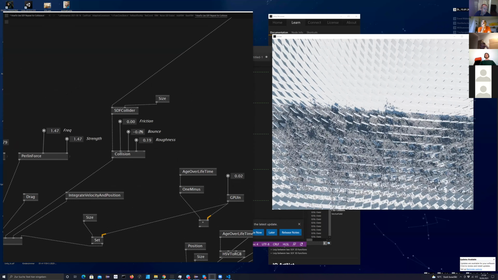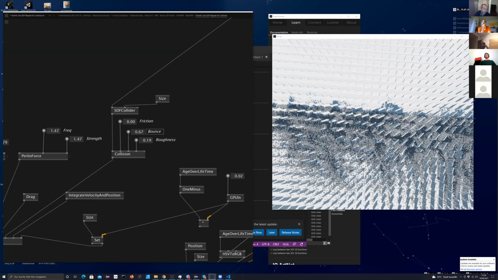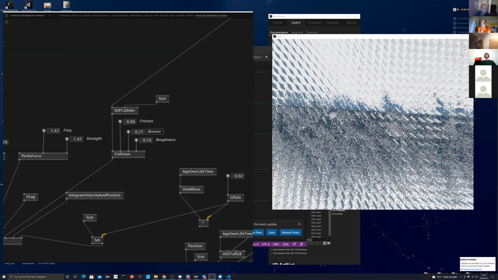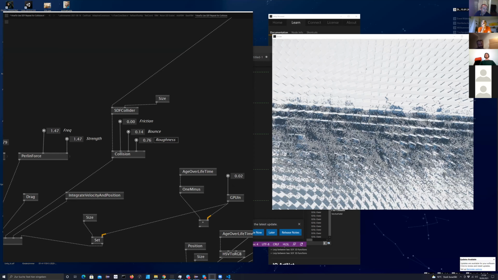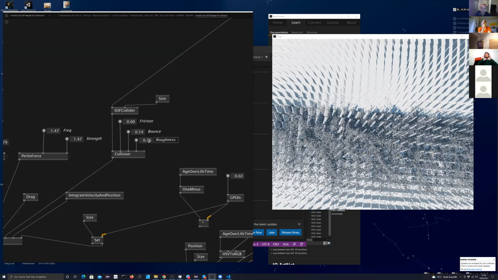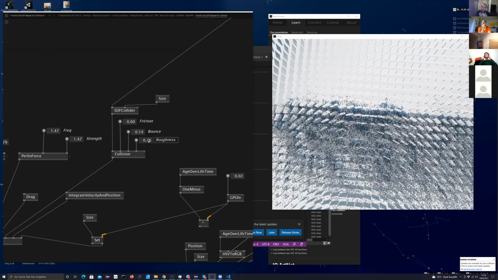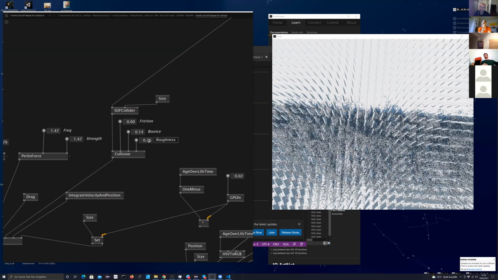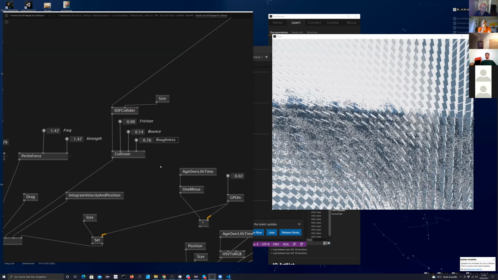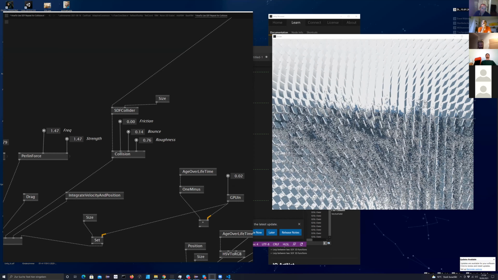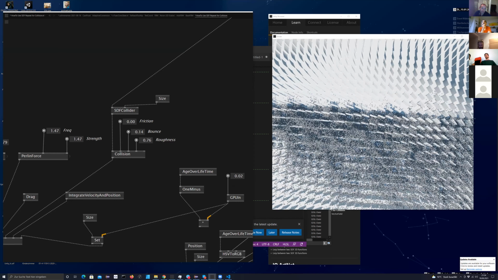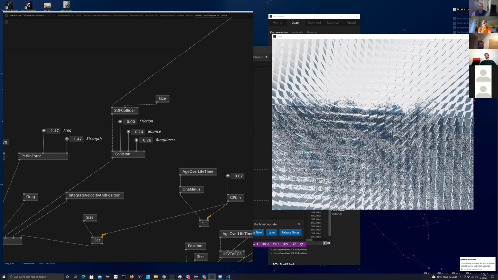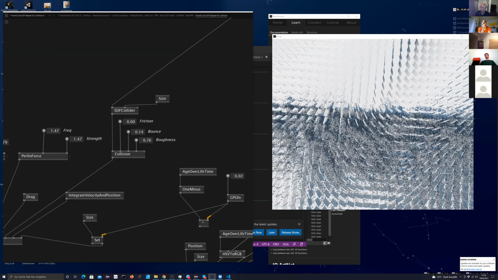So you can say, okay, how much bounce is there? It can be more bouncy, or you can also add roughness to the surface, which means the particles are not going straight, but they get some kind of random vector to simulate a rough surface where the particles bounce more randomly. But what you really see is that with this SDF approach you can build really complex geometry, which is actually not geometry because it's just a formula.